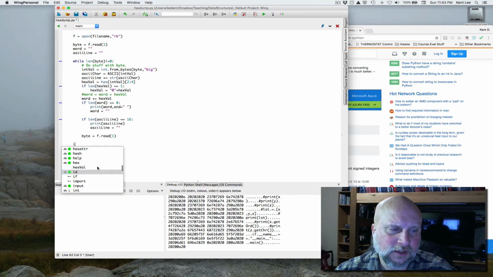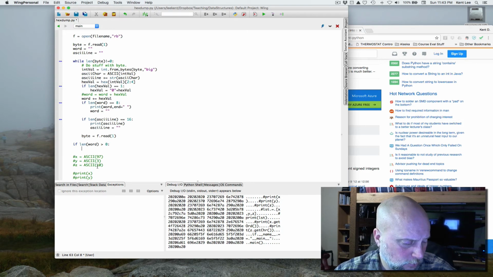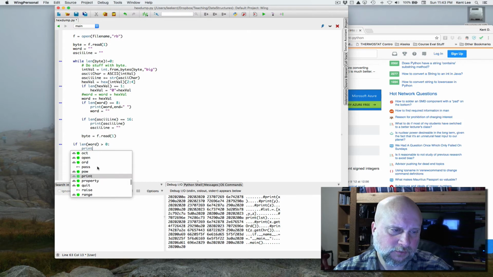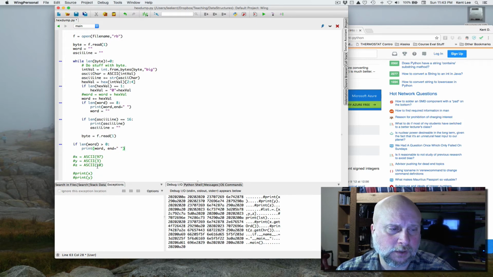So I'm going to ask if the length of word is greater than 0 at this point, because that's going to tell me if I've got a little bit left to go ahead and print. If it is, then I'm going to go ahead and print that word, and I'm going to specify that end is equal to the space again to go ahead and print that word.